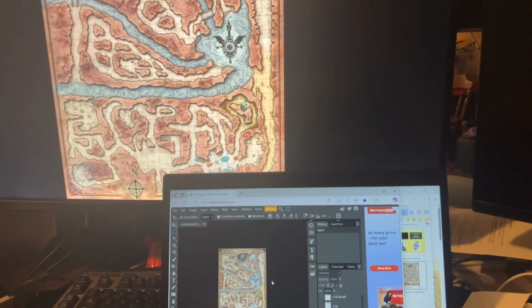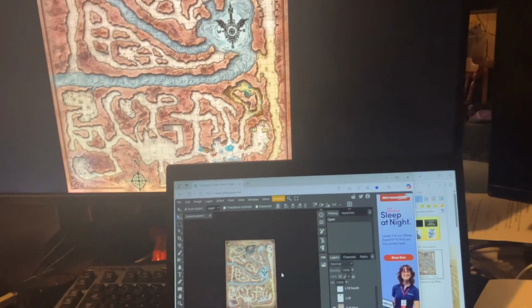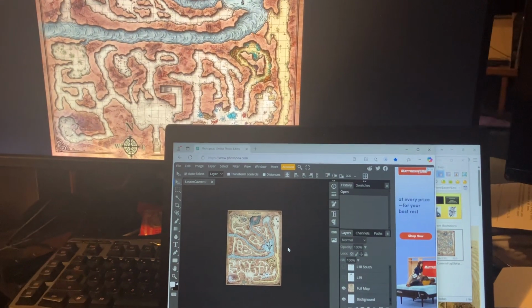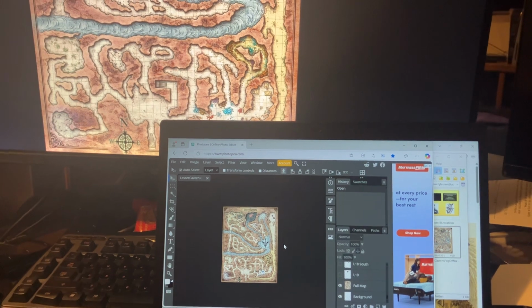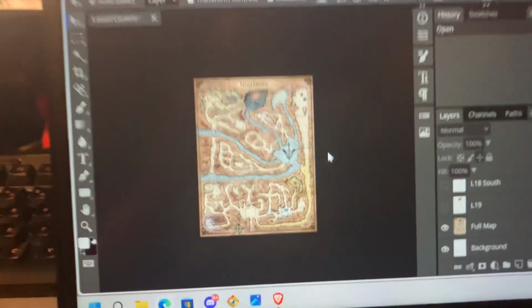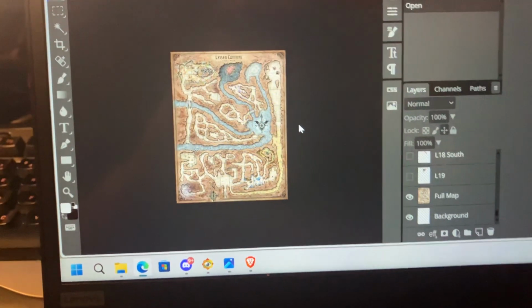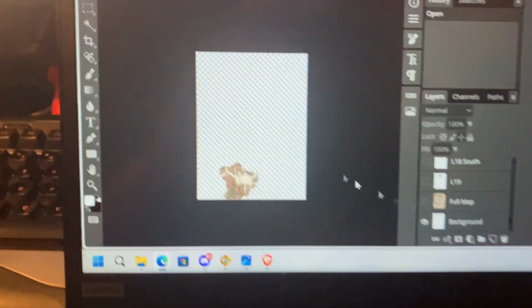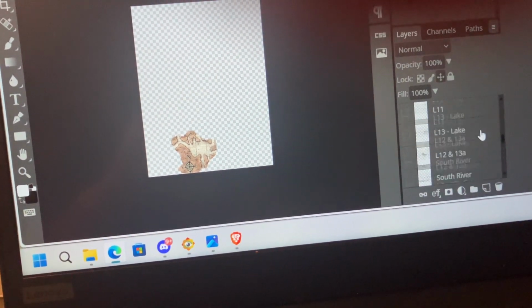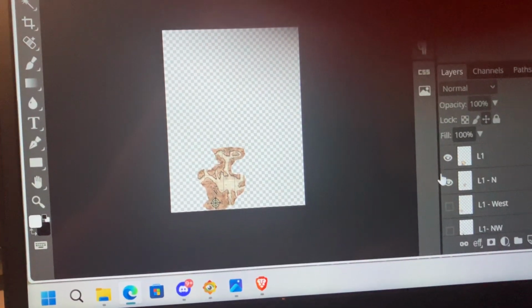I'm a huge dork and I've been trying to solve this problem for a while. How can I display a fog of war map on a monitor that I can't see that's facing my players? So I have this map of the dungeon and I have actually hidden everything into each room as a different layer, and I can reveal the different layers.